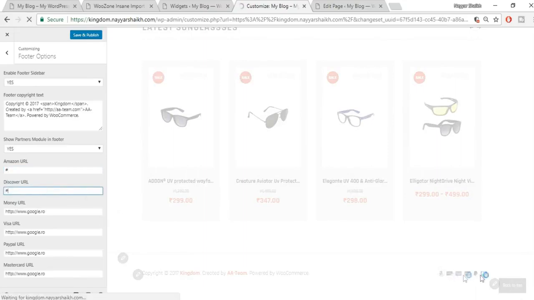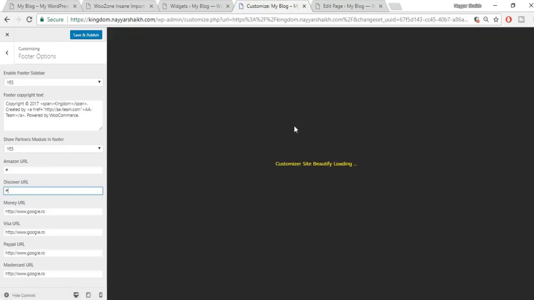So it will have these logos over here which look good, and it won't redirect you anywhere. It will just keep you on your own website. Now here is the footer text, the copyright text, which we have to change. Now let's first get the website reloaded. It is just loading.